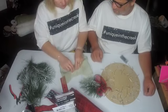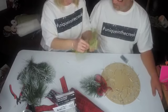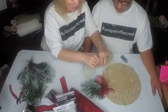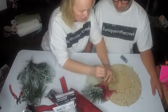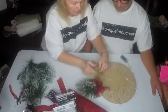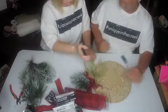Thanks, Ton. So what you're going to do is go up the middle of your mesh, and your edges are on the side here. Tanya's joining us. You're just going to stick this pinched in the middle, just like that. It's just going to be a simple, plain piece of mesh.